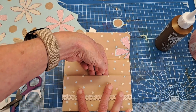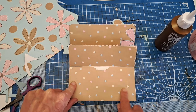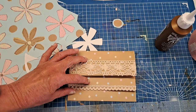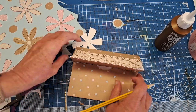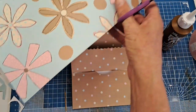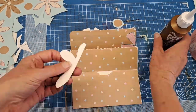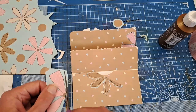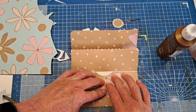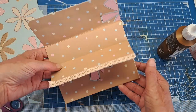So this part I'm obviously going to not decorate because that's now my little pocket. So I'm going to open up this next flap here and I'm going to do some decorating just on these parts here. Now remember, anything that you do on here will be seen on this part here. So I might just for now put a little mark just there which I can rub out. And again, use some of these flowers. I might use this brown one. There we go. So I'll just pop those flowers, overlap from there.